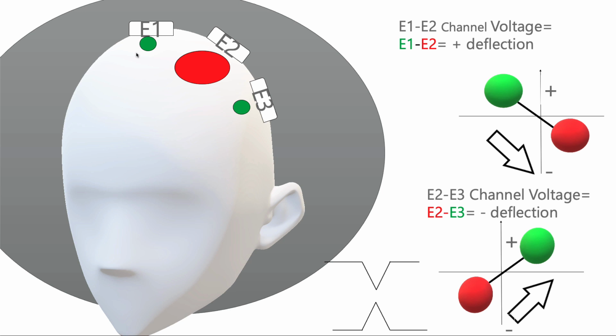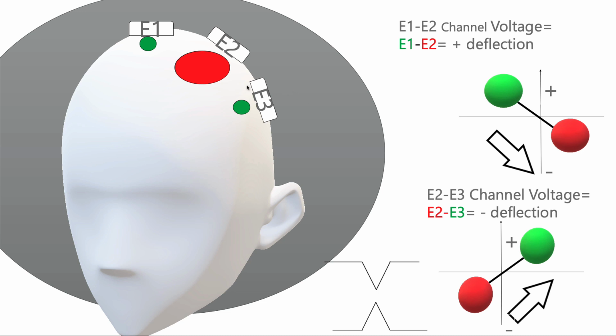Okay, so if you have a negative discharge here around E2, and you have three electrodes you're looking at here, E1 compared to E2, and E2 compared to E3. Well, the first deflection here is E1 compared to E2. Is this going to be a positive or a negative deflection? Well, it's a positive one, right? Because E1 is more positive than E2, so we go back to this Cartesian model. That means E1 is here and E2 is here, and that causes the arrow to point down.